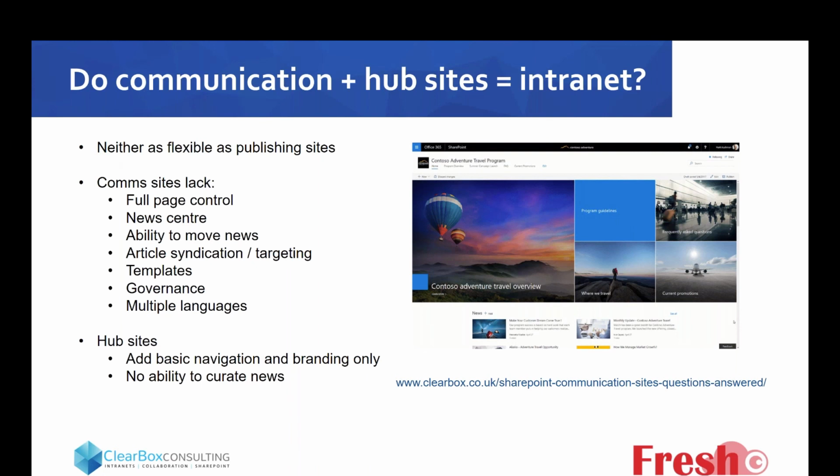it's almost inverted with the modern model. Instead, what Microsoft is saying is that you will create the news as a set of pages within maybe five communication sites, and then they try to pull these scattered news items together and present them in one place, which might be a hub site or highlighted content. That makes it harder for a corporate comms mindset of saying, we'd like to have a long list of all our news stories and see when they were published and who by. You also can't move news around.